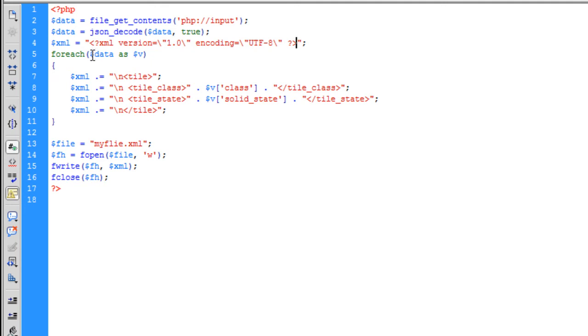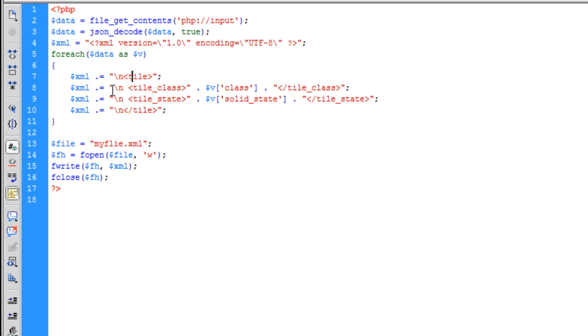So we're saying for each data of the variable data as v, so we're storing the value of each index of the data, and then we're appending or concatenating onto the XML file. So we're concatenating on the tile, the opening tile tag, sorry.